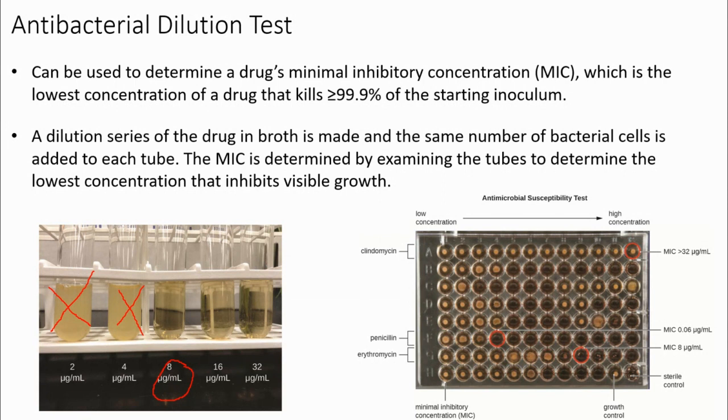Now you can do this on a larger scale with this, it's called a 96 well plate because there's 96 little wells in there that you can add media to. And so that's essentially what they did. So they put the broth and stuff in here. They added different concentrations of erythromycin. So the lowest concentration is on the left. The highest concentrations are on the right. You'll notice they added penicillin to a different row and clindamycin to a different row. And then they added the bacteria to each of these wells, and they incubated it.